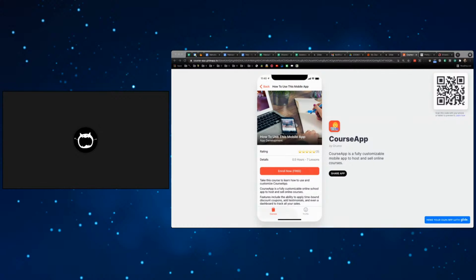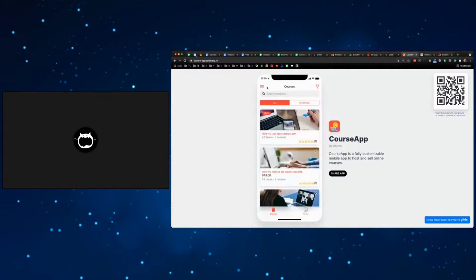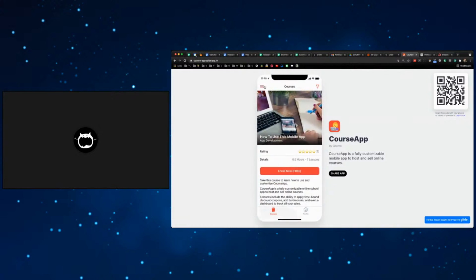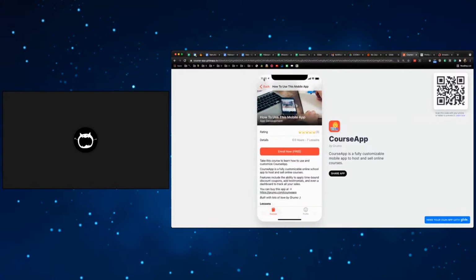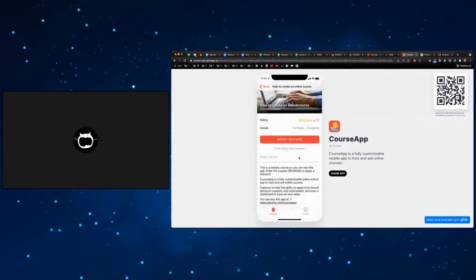Okay, so what I was saying, because you missed some of it, unfortunately, is that I'm going to use this app as a reference. I built an app called Course App that allows you to sell courses. So basically, I'm going to build an app that allows you to sell Zoom classes that is going to look very similar to this. You're going to have the list of classes that you're selling, and a button where you can enroll inside the class, basically a button to pay for the Zoom class.